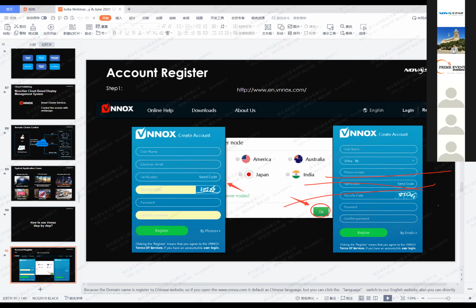And then in the player list, you can see that it's already online. So this will show online 1. So this could turn green. And in this section, you can also rename the media player. And also you can update the firmware just by cloud. And also you can delete the terminal here. So this is a player list.